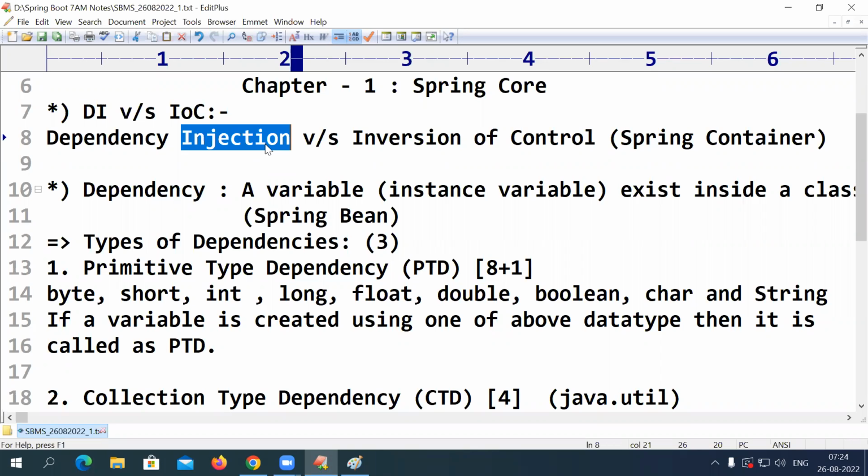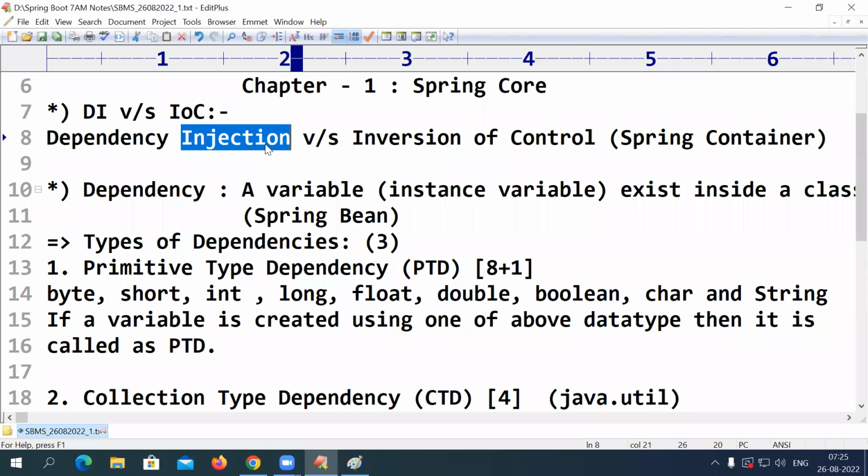If it is an int, 0; double, 0.0; boolean, false. Once an object is created, I have to say to the container: you created the object, very good, please provide the data to the variables, to the dependencies. Such providing of data is nothing but injection.